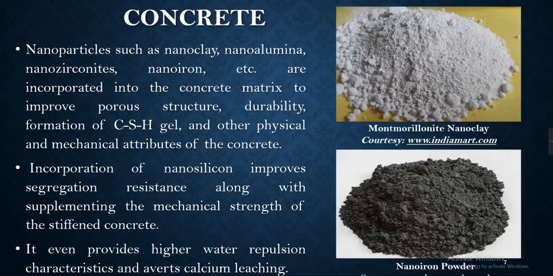Nanoparticles such as nanoclay, which is shown in the figure, nanoalumina and nanoiron, which is also shown in the figure, etc. are also incorporated into concrete to improve the properties of concrete and the formation of CSH, that is calcium silicate hydrate gel. Calcium silicate hydrate is formed in the initial stage of hydration of cement. As the cement starts setting, CSH starts densifying. Introduction of nanoparticles improves the physical as well as mechanical attributes of the concrete.